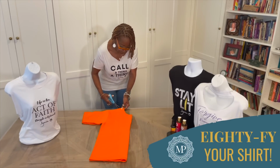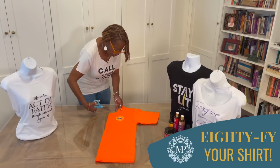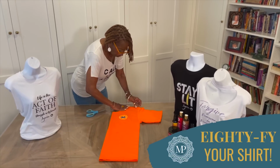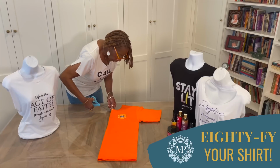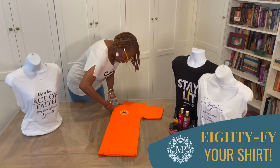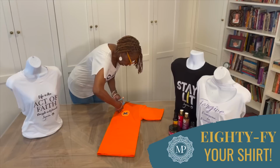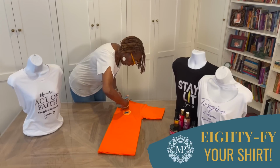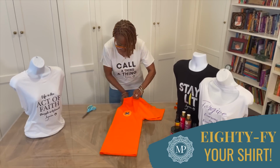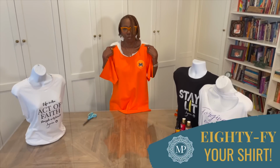What I do is I usually just take it from the circle and make sure everything is straight and even here. Straight and even. I take it from the circle and I just cut it a little deeper. And again, you can use a magic marker or a pencil and make your line. And what will happen is your neck rim will be a little deeper and you get that shoulder action.